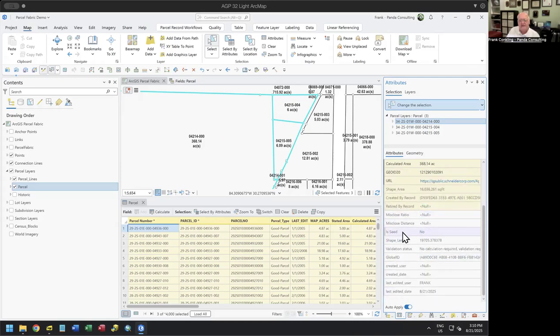There's one here called is a seed. What is that? Why is that set up that way? Well, it turns out that that purple field is in fact the way that this feature class is actually symbolized. And it's symbolized telling me whether or not this is a seed or not. In this case, it's not a seed here. And a seed in a parcel fabric is a preliminary parcel that's getting ready to get built.